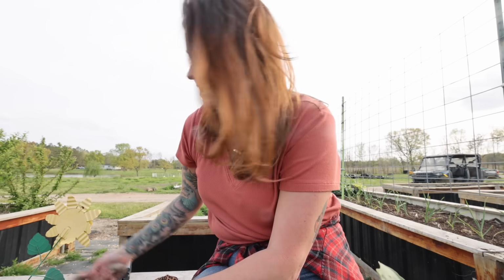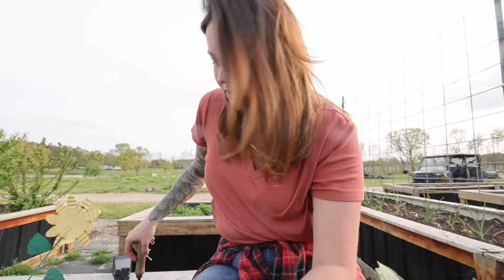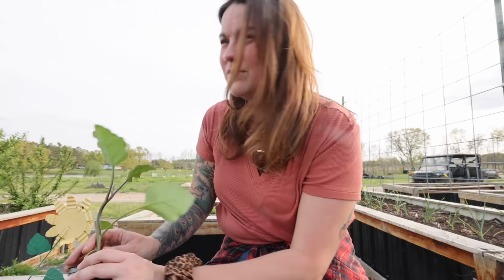This year, my goal in my garden is to just be able to eat fresh. Come out, pick daily, and make things from my garden daily. I wanted to plant this eggplant bed. This is probably the only eggplants I will, and I will make lots of baba ganoush eggplant dip. I like roasting eggplant. I will occasionally do eggplant parmesan, where you bread it and fry it, but I don't do a lot of fried food.